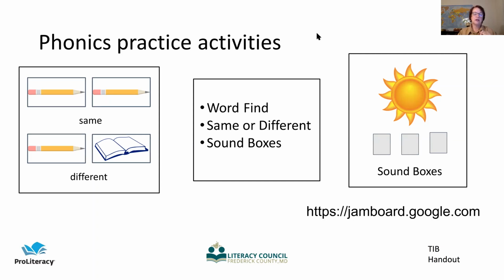And sound boxes. Here, you show a picture and make boxes or just lines where your student can fill in the letters that make up each sound in the word. The number of sounds may be different from the number of letters. For example, tooth has 5 letters, but only 3 sounds.